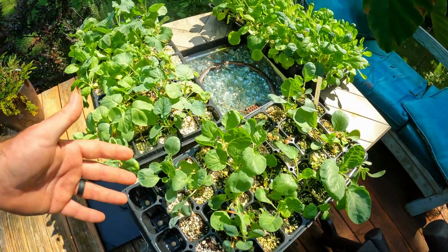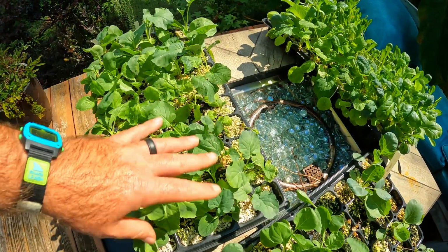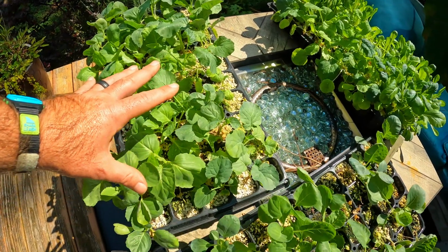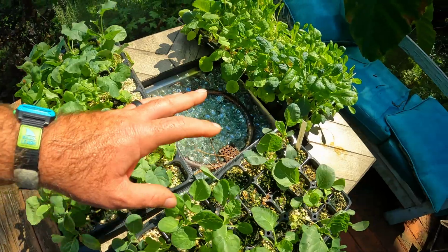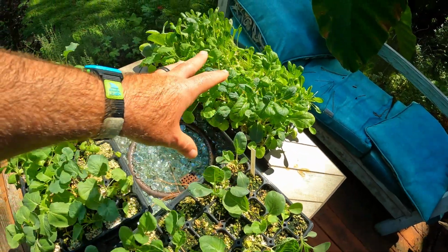But then you come into something like this broccoli and cabbage. Like, this is a broccoli and cabbage tray. Now, we sowed both of these in the garden already. We already went over that. It's got all that in there. I'm getting my steps in today for this video, and I apologize for the wind noise. It's brutal today. So we got all of these seeds going.